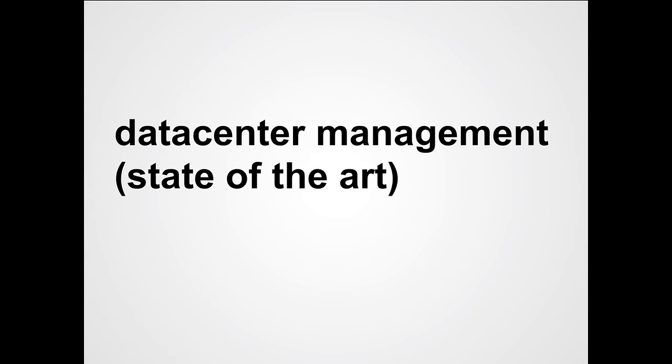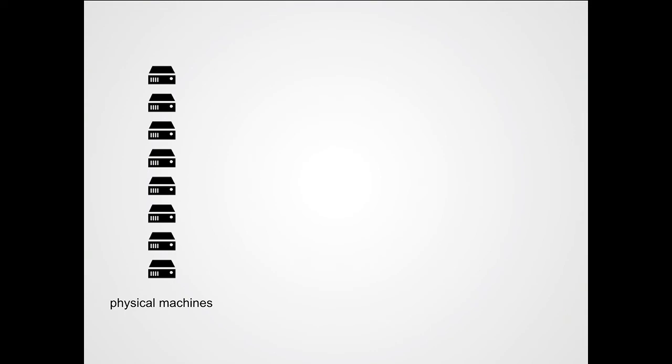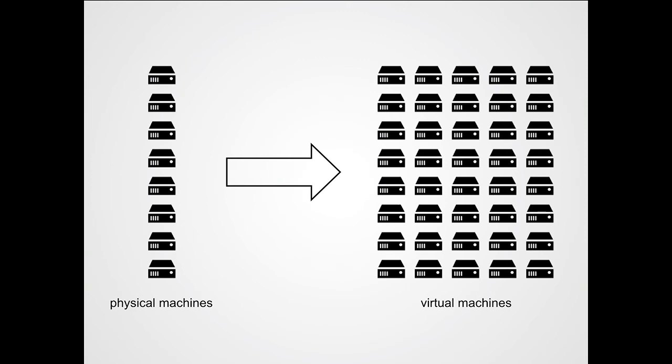I was asked to come here today and talk about what I might see as a future stack. And I thought that a good place to start would be where we are today and maybe even where we've been in the past as well. So I'm going to start with data center management, really what's the state of the art. For most people, they end up taking some number of physical machines. There's only, I think, 8 or so physical machines here, but for a lot of people, that is a data center. When I'm speaking of a data center, I'm really just referring to more than one machine. A lot of people take a bunch of physical machines and turn them into a bunch of virtual machines. And this is kind of the state of the art in data center management today.